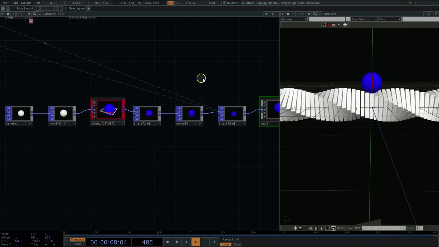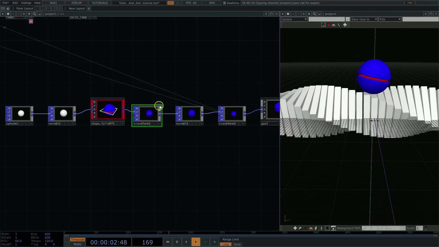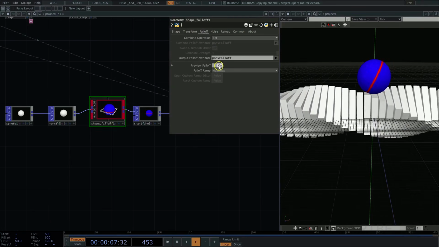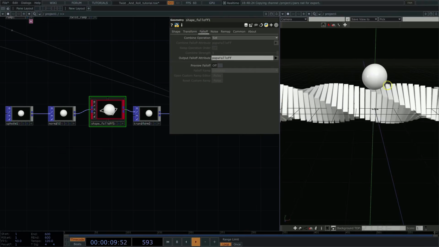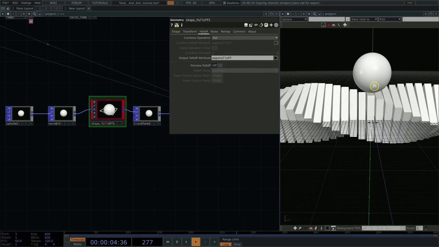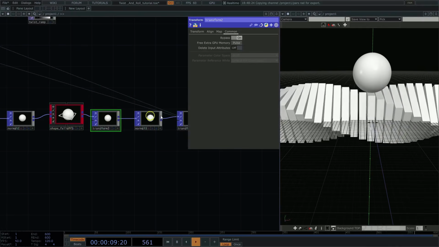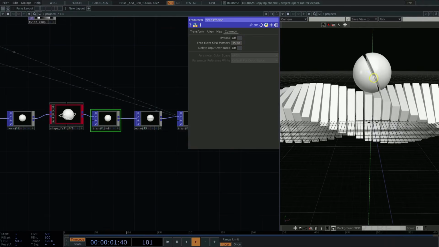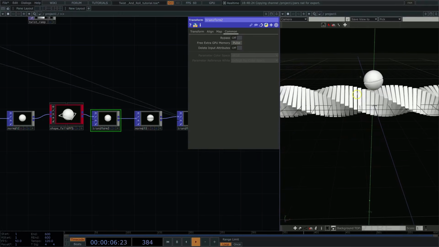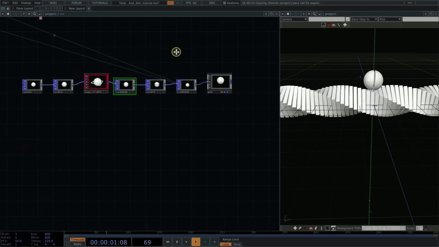Now let's see why this deformation matters. Bypass the deformation transform pop and toggle off the preview fall off. The sphere spins as a plane shape. There's no surface detail, so the rotation isn't readable. Now turn it back on. With the stripe, the rotation becomes visible and readable. And that's the sphere animation.